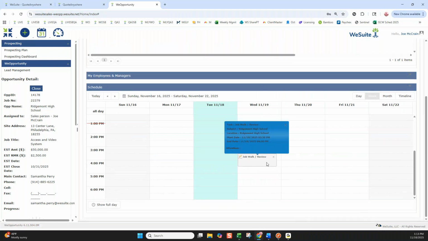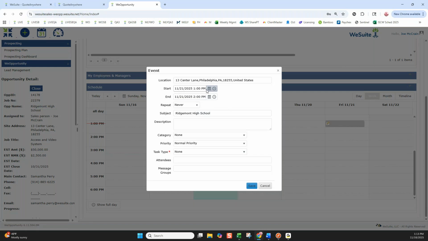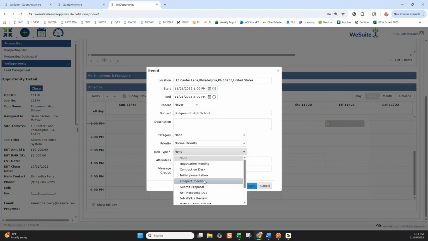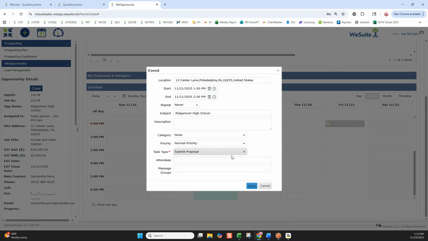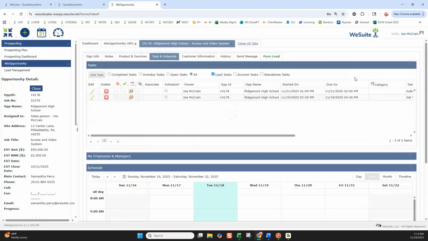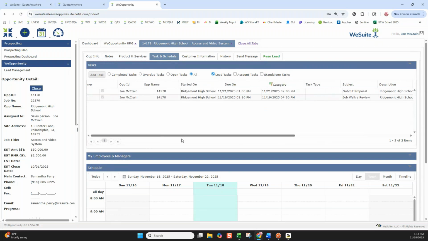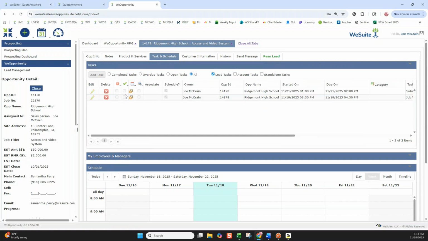So if I want to see it as a running list, or I want to see it as my calendar, that's the split screen. Now, if I add the task directly to the calendar, like Friday at 1, double click, it just presets the date and the time, so I don't have to select those. And now I pick the task type. Let's say I'll submit the proposal by Friday, and it's assumed to be added to your calendar because you're adding it directly to your calendar. Once I do that, I go up top, and that task I added is now also here for the job walk I'm doing and the proposal that I'm submitting on Friday. And then you can edit these and complete these.